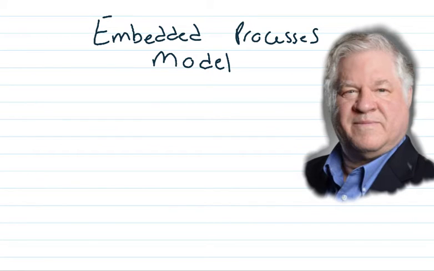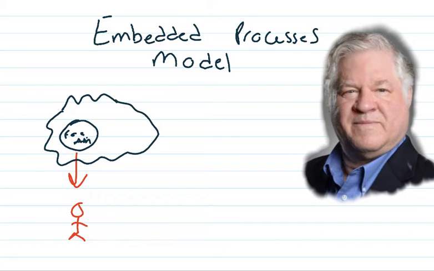If we go to the embedded processes model, what Cowan suggests is that we have a little bit of focal attention. And our focal attention identifies what's important in our environments. So if we're driving a car and we see a pedestrian, our focal attention knows that there's a pedestrian and adjusts our behavior. Should new information be introduced to your focal attention, it now goes into your activated subset of long-term memory. So instead of putting it into a visuospatial sketchpad or a phonological loop, it just becomes our activated portion of our long-term memory.